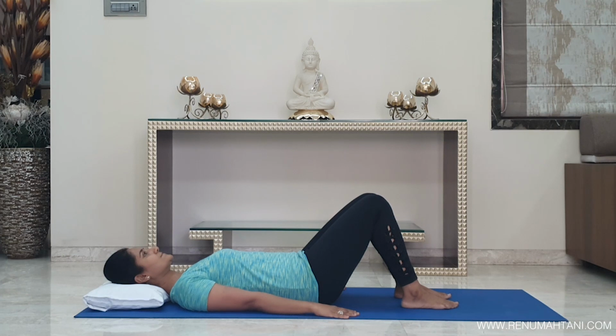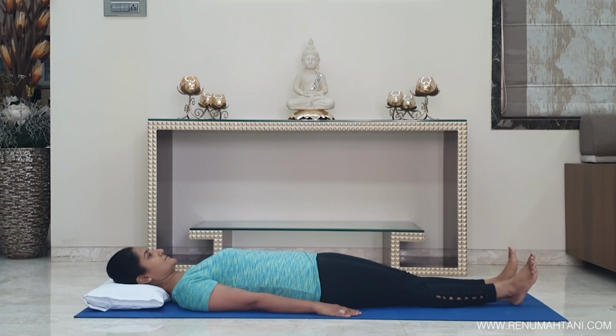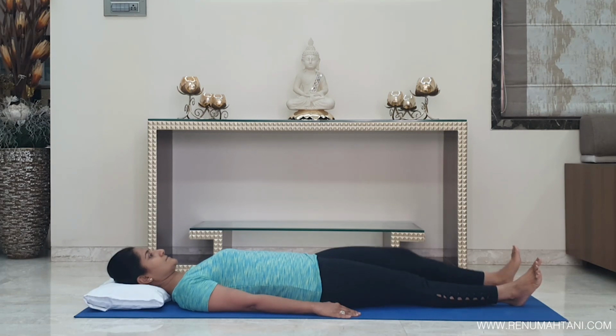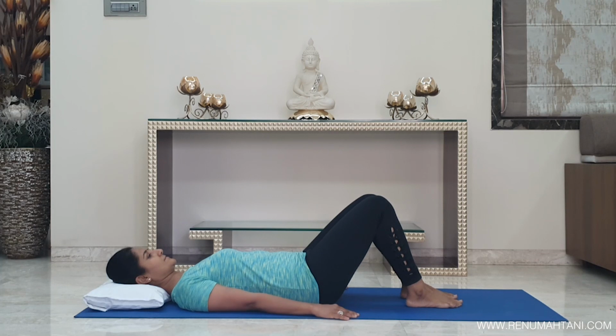Now we will do a very common practice, single leg lift, moving it up and down. Commonly people do it starting from a straight leg position without imprinting the back. And the same exercise could be damaging to the spine. So it's so important how we do rather than what we do. So let's start from the folded leg position. And the first thing we do is imprint the back.